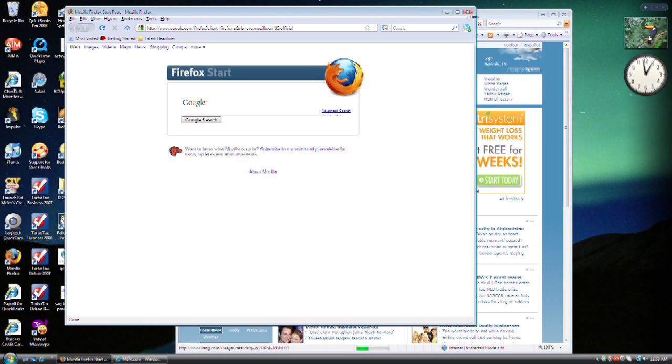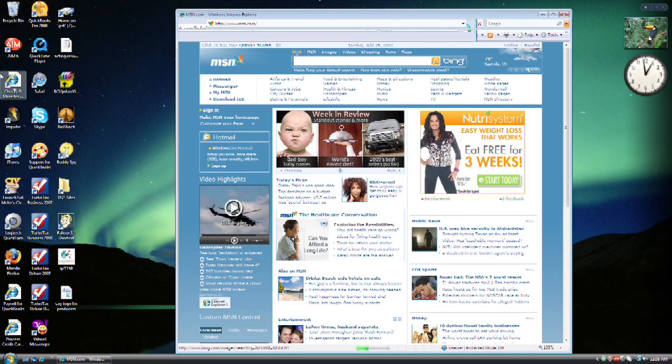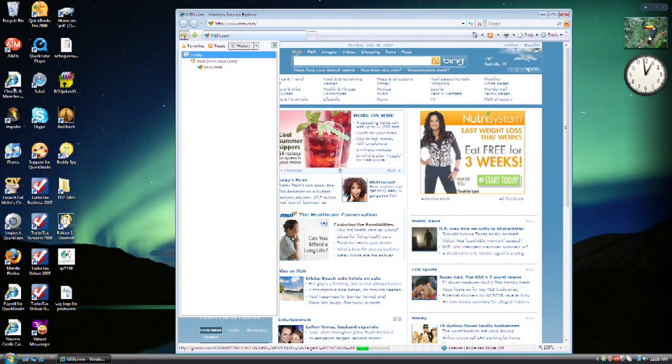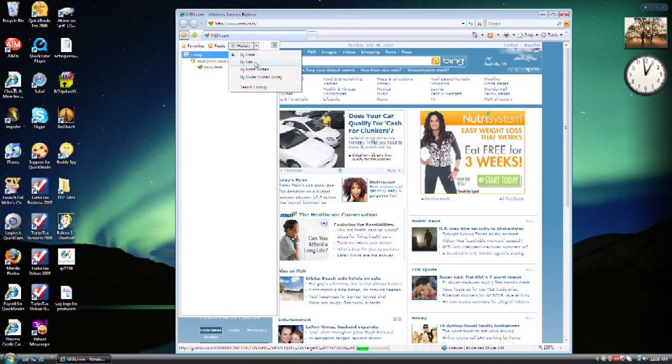For Internet Explorer, it's a little bit different. For IE, the easiest thing to do is to come over here to the star icon. It's your favorites center. Click that, choose the history button, and under history, you can sort it by date, site, most visited, the order you visited it today, and there's also a search history function right here.